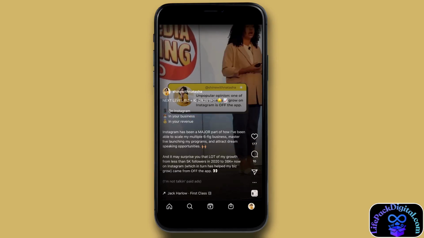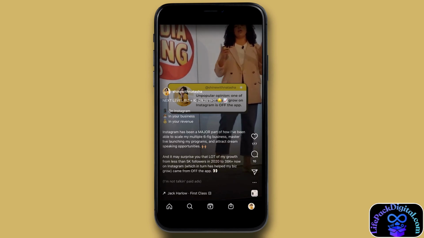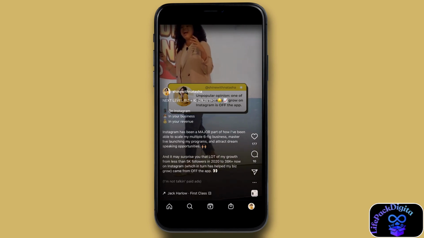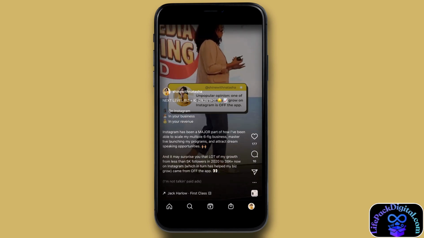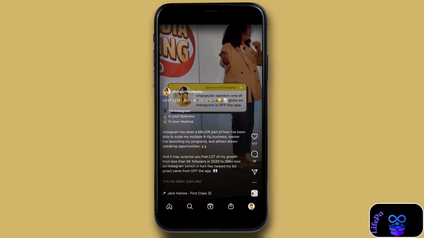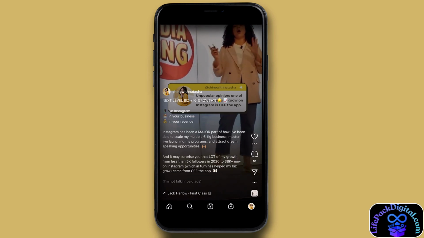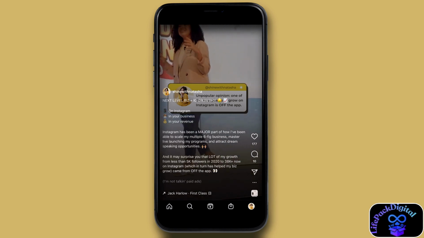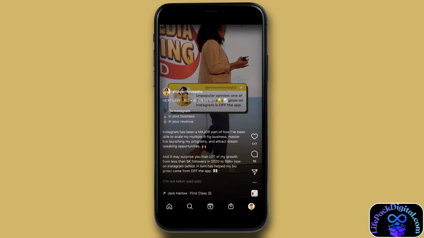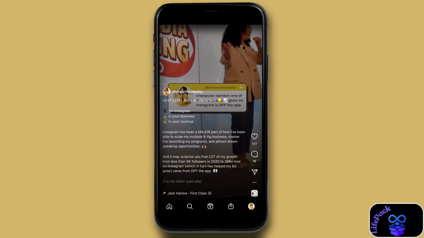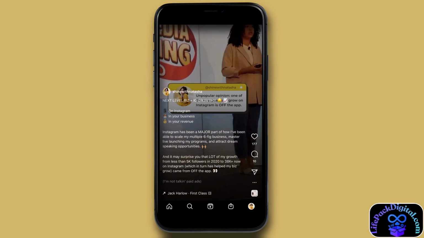Something to note when choosing how long or short you want your caption to be is how it's going to preview on the feed versus the Reels tab. So if you're on the Reels feed, you'll see that the first line is the first thing you'll see. It's the first thing you preview. But when you tap to expand it, it becomes a little bit transparent over your video. So it might be a little bit harder for people to read that whole caption, but on the feed, it's a lot easier. So just keep that in mind when formatting your caption.